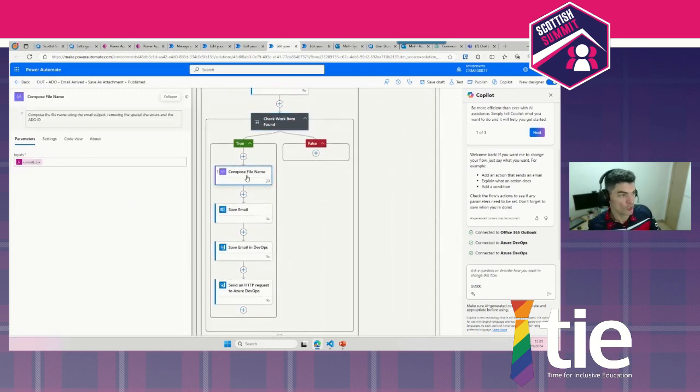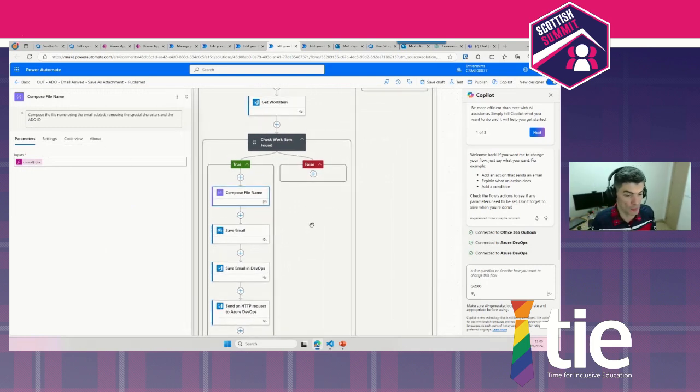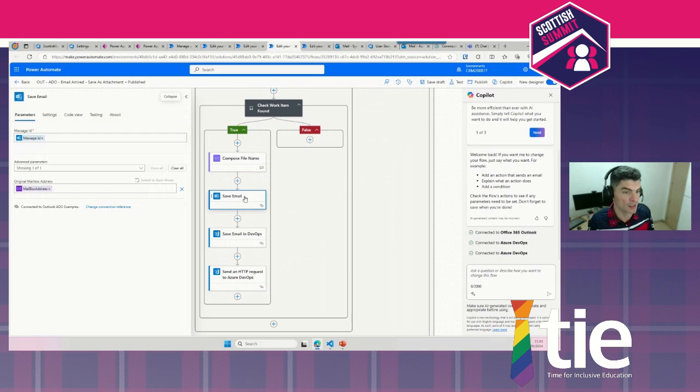And what I try to do is to figure out what file name I should be using when I save this email, right? So usually what I do is to use the subject itself and use that as the file name of the message whenever I save it. Because what I want to do next is do exactly that. Go on and save the email I just received and create a file with it. That's what this activity is doing in the Outlook connector. So I'm saving the email. All this is doing is basically converting the email itself to a base 64 string.